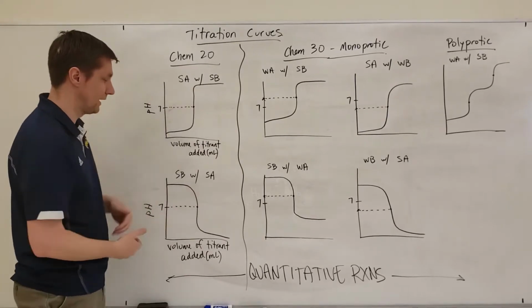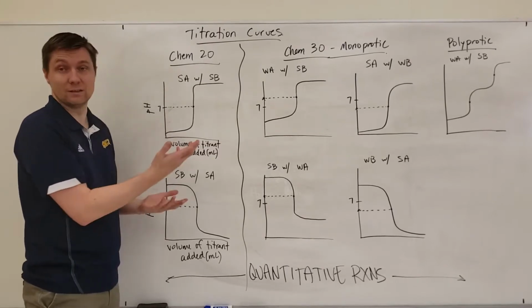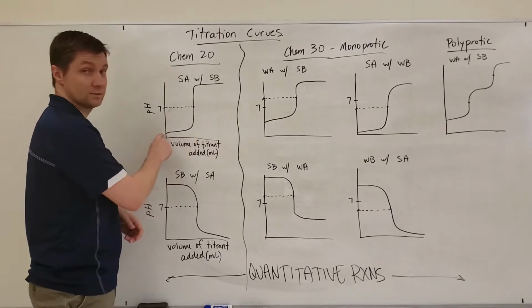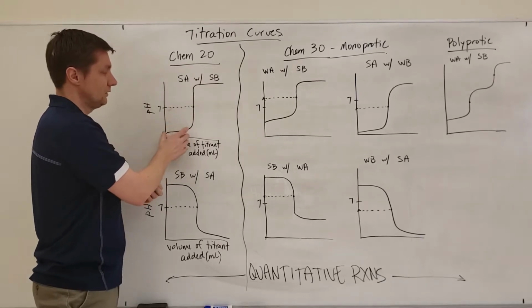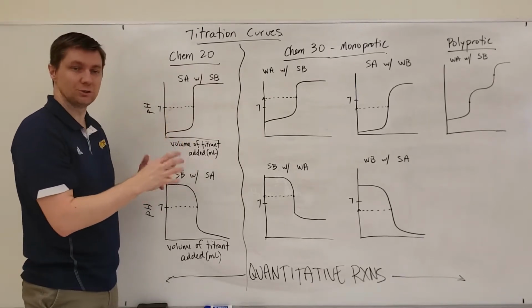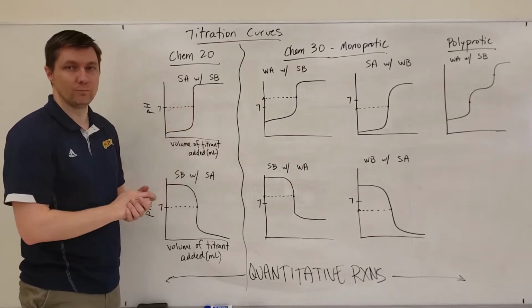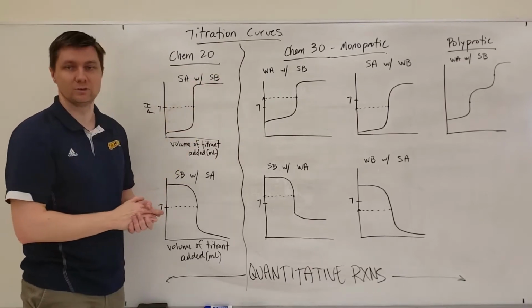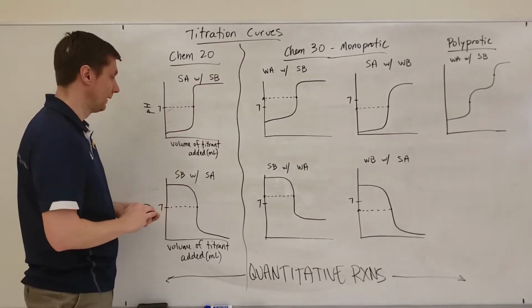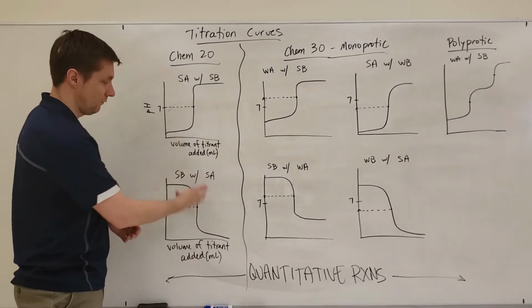So we've got these two diagrams that show, okay, if I've got my hydrochloric acid, let's say, or a strong acid as my sample, and I'm adding a base to that, then I'm going to get these flat regions where the pH doesn't really change very much, and then with a very small volume, I'm going to get a real big spike in pH, and then I'm going to be up here in the base region of the pH scale. And if we were to flip the sample and titrant, we'd have this curve here.